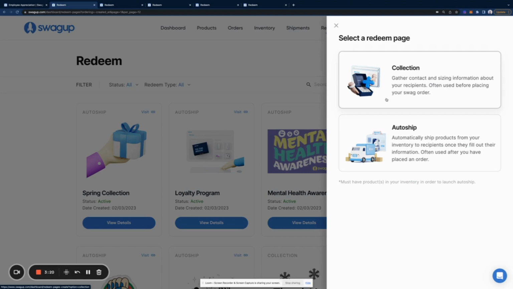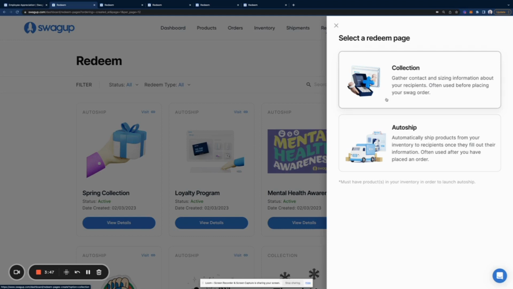This is really helpful if you have a large workforce and you're not really sure how many you need. It also allows you to understand where you're shipping stuff to, because that might actually change what you order. Keep in mind, if you have some people that are international, you might not be able to send something like a plant or cookies. So it's a really great way to know up front what you're getting into and what you need to order.